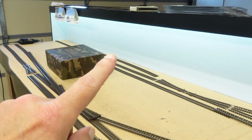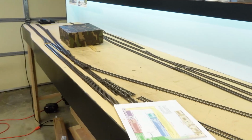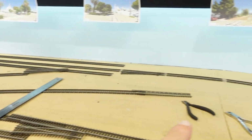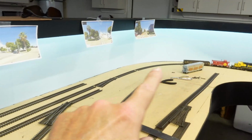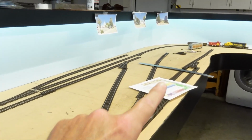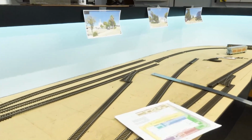And so I want to keep the industries in the background there because they add the mix to it, right? For instance, if you came in here to Westpac, switching out a few cars, it's pretty straightforward if you didn't have any other industries, because you just kind of roll around in here. You'll come up this way, and you shove back in here, do your pickups, do your drop-offs, do your pickups, whatever, and away you go, right?